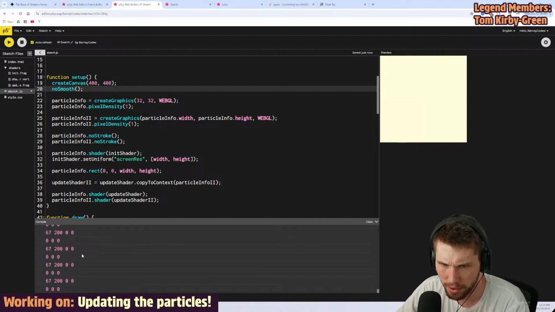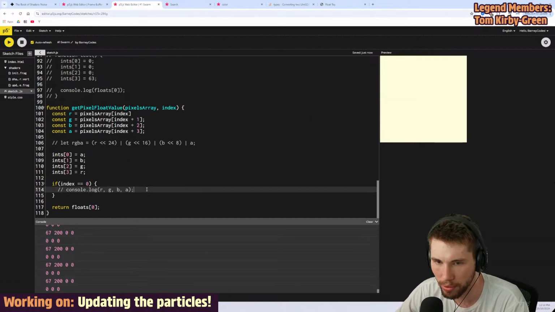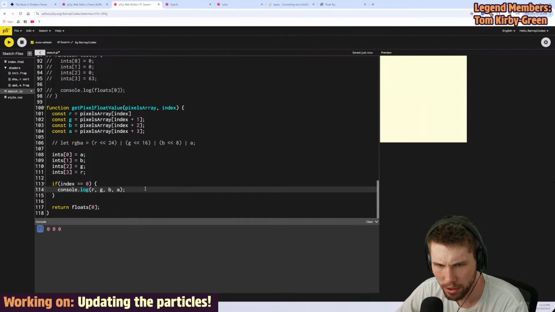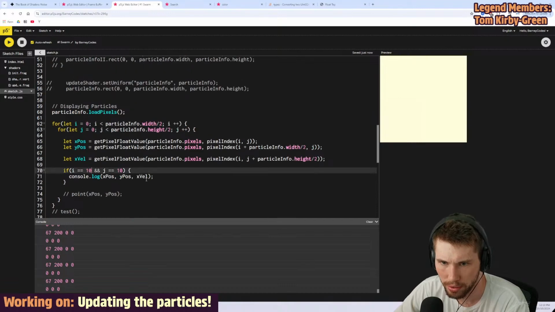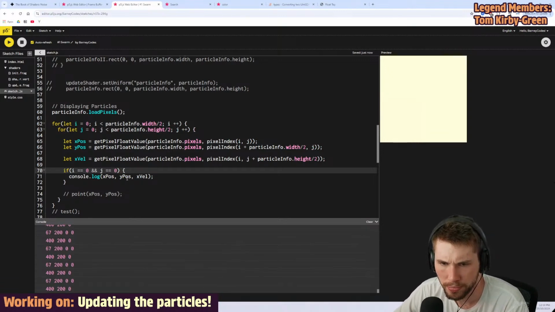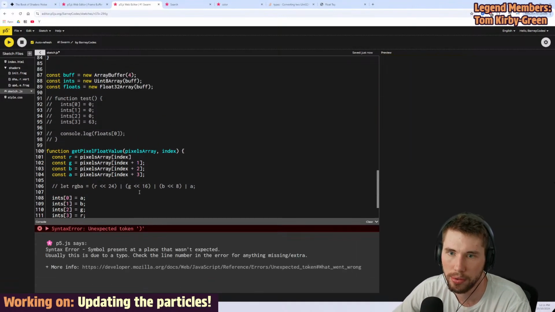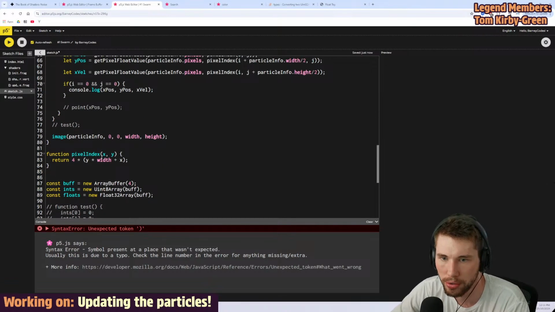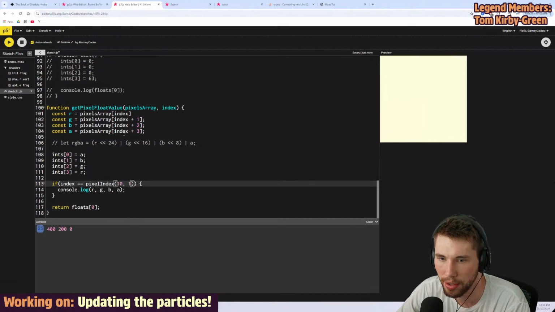Okay, so when I did that, it now is not getting anything in the X and Y. Yeah, let me just comment out the RGB. Well, actually, so hang on. Let's see what I was doing. 0, 0. Okay. And then if index equals, what's my function called? Pixel index at 10, 10.